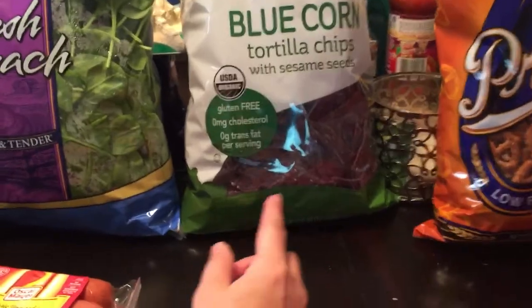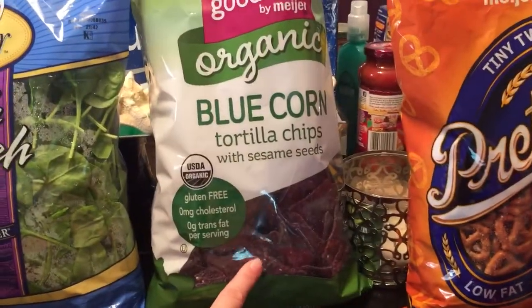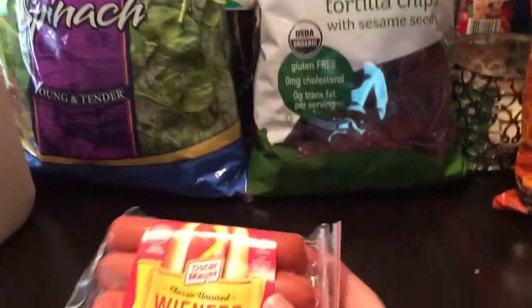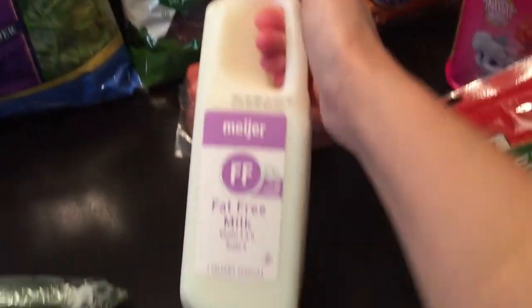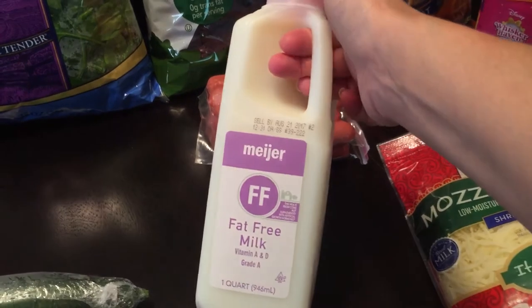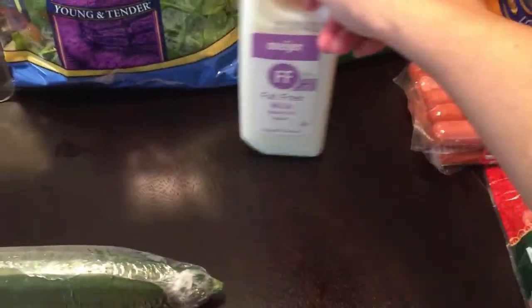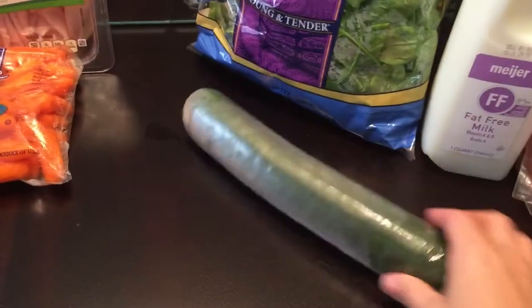I also picked up a bag of spinach for our salads. I picked up some hot dogs — not the healthiest but occasionally Adri wants one or I'll have a cup of rice with a hot dog. For two days in a row I was at the store for milk and they were completely out of gallons, so I just grabbed a quart of fat-free milk — it's the only fat-free they had.